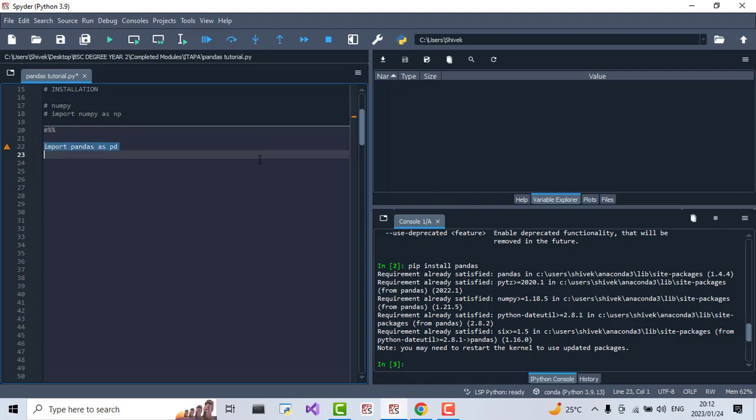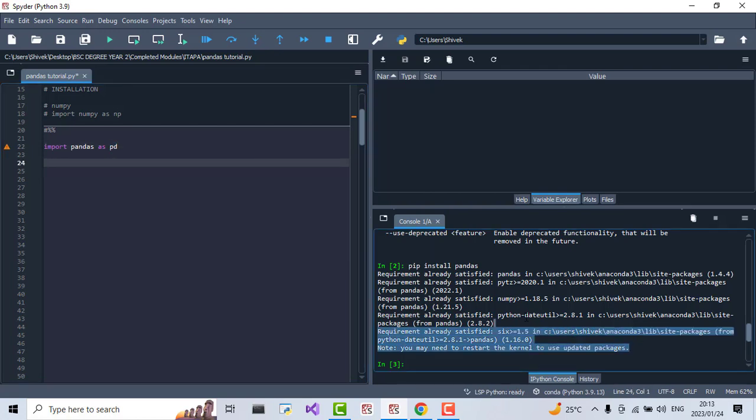This is one of the best ways you can import pandas. You guys know, right? pd is the alias. You can call this anything you like, as long as you keep it standardized in your code script. Now, pd is the default or most common way that is used to import pandas when we are working with it.